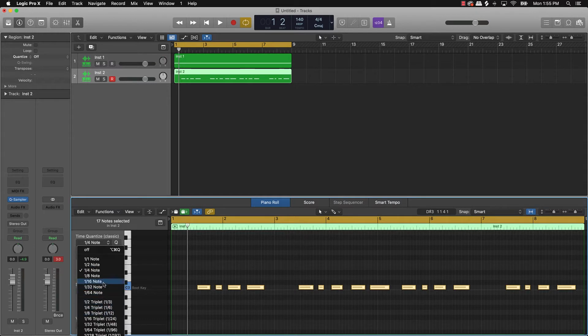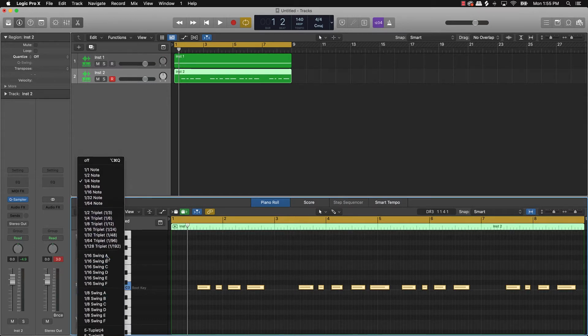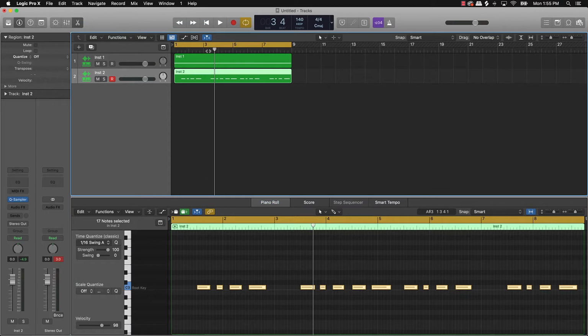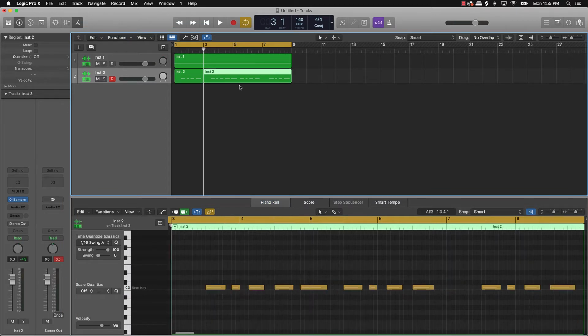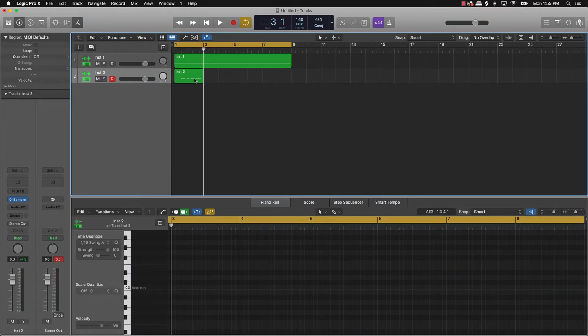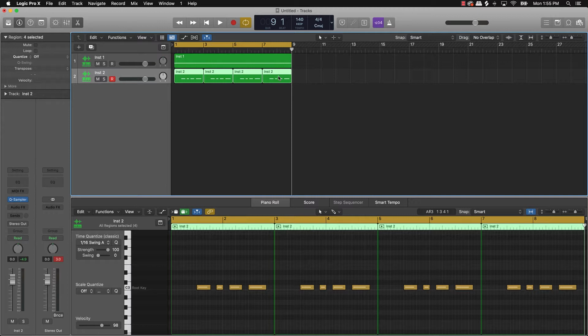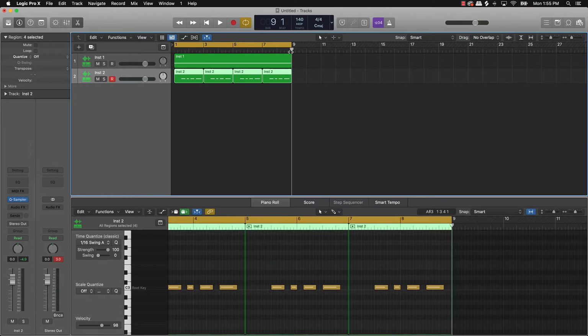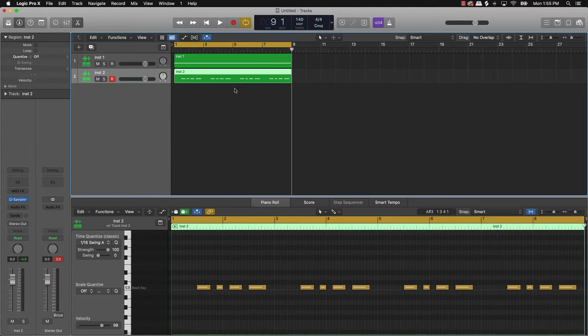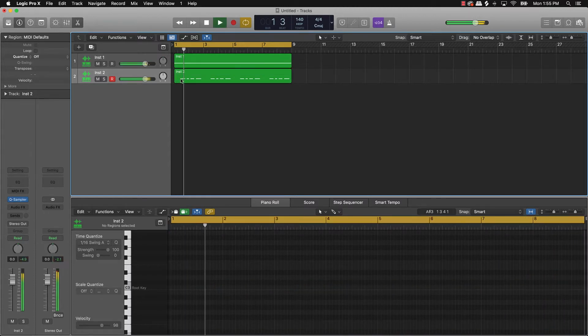I'm gonna take the metrics up a little bit, put a swing on it, we'll do 1/16. And like I said, I'm just gonna chop this part up. And all I did is push copy, Command C, and then paste it, Command V. Make sure that this little guy was listed where it needed to be. Command J to join it, and now we got this.